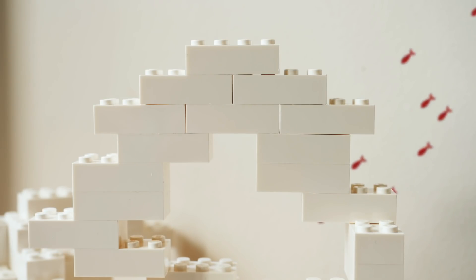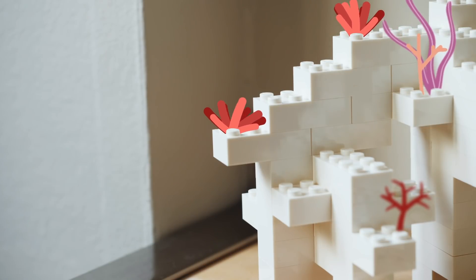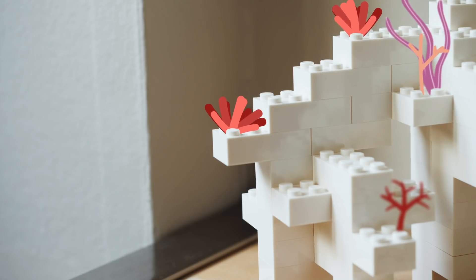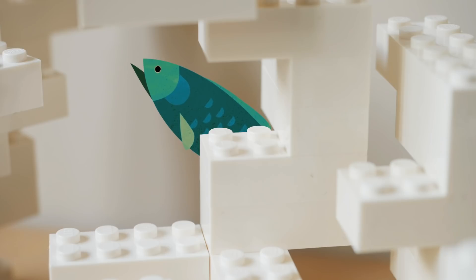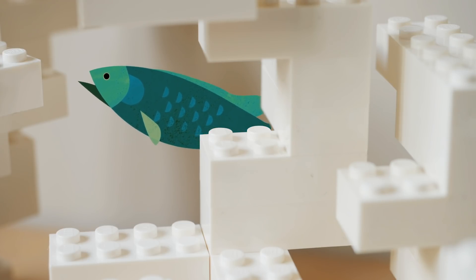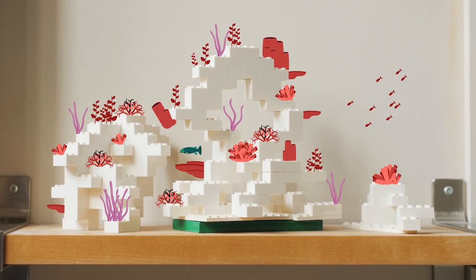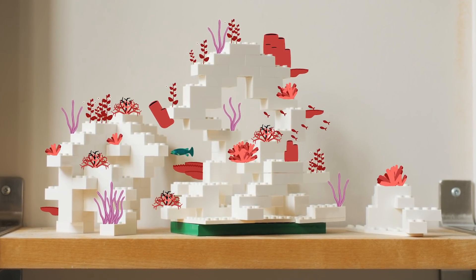In real world tests with the system, almost immediately small fish start using the bare structure as shelter from predators. Then over the first few days, corals and seaweeds attach themselves to the top surfaces where sunlight can hit, while sponges start making a home for themselves on the sides. Then larger fish and crustaceans start showing up over the first few months as the plants and all the other life on the surface start to thicken up, leading to a lot more biodiversity even before corals start to really take over.